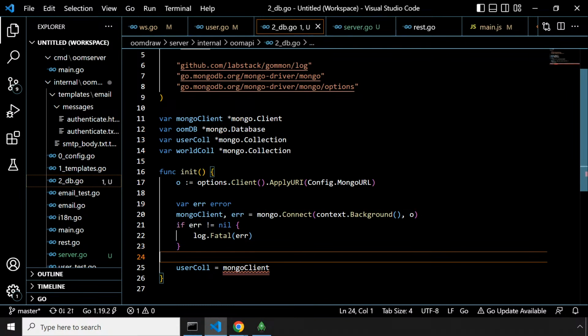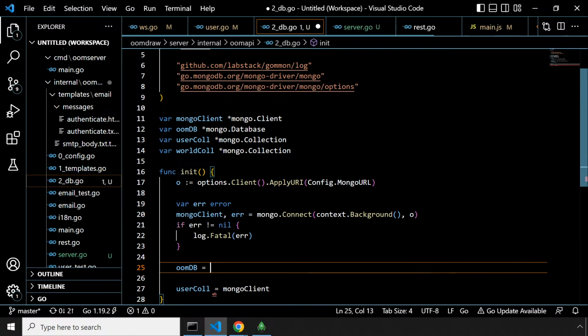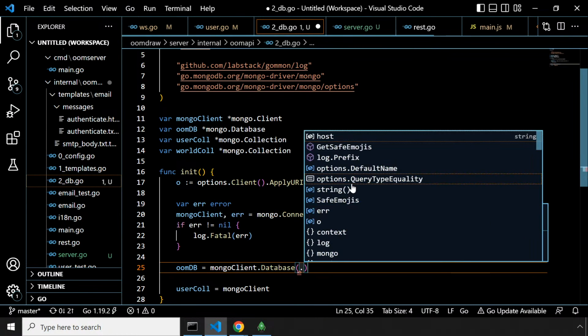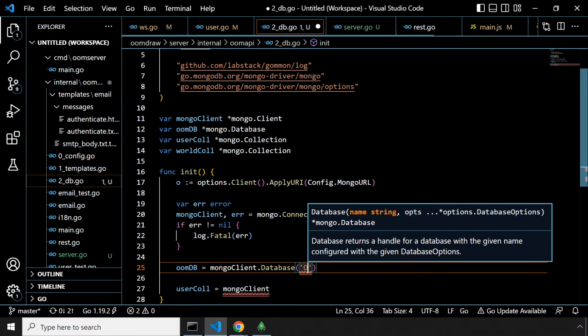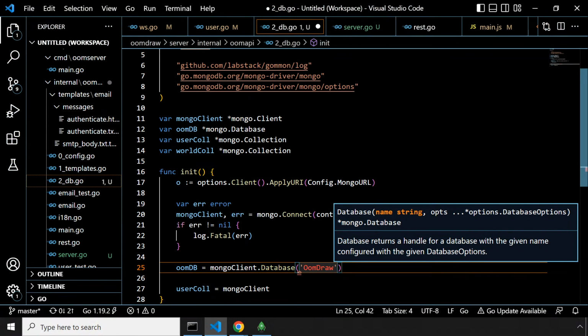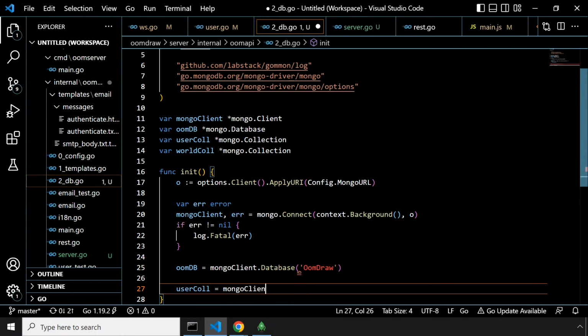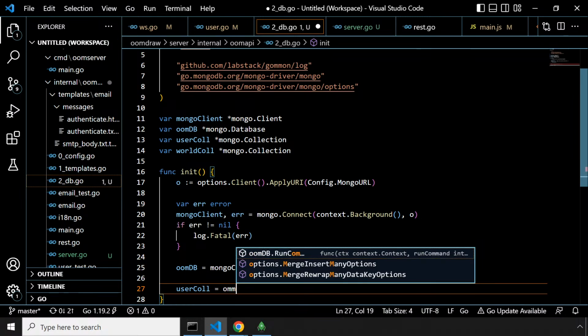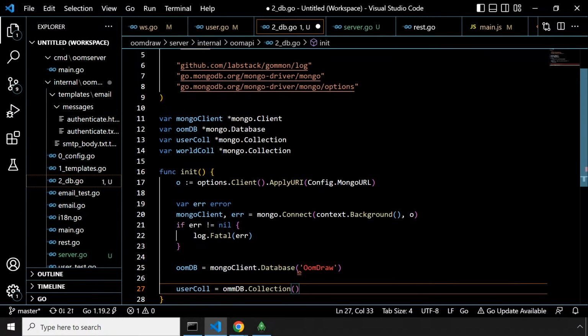All right, so from the client, we've got to do database. Oop. Draw. All right, equals collection users. Keep it simple, stupid.